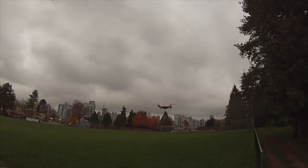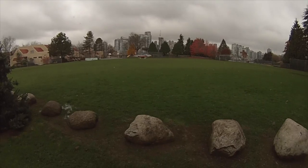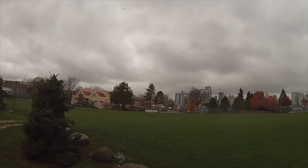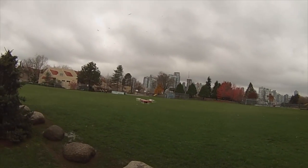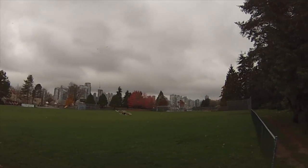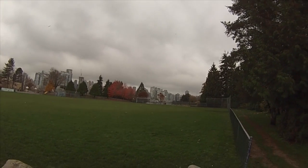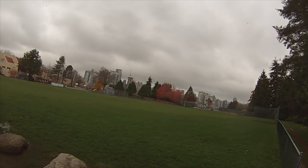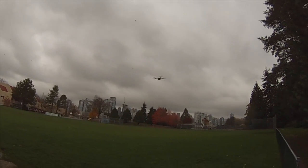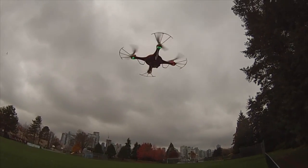There we are again. Let's get a little droney. Let's get us lined up. There we go. Alright, let's go for another fly through the field here. Really nice. It handles really good. This thing is quite solid. Look at that.